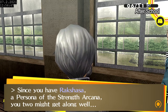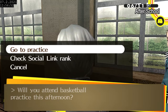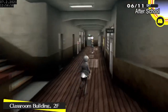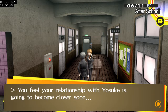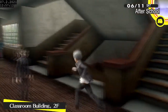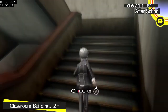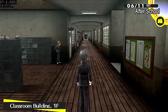Yo! Maybe not right now. What's up, Yosuke? Yo! Okay, we'll become closer soon. I don't have band, so we're not going to get a diligence increase. What about... What's her nuts? What's her nuts is not here.